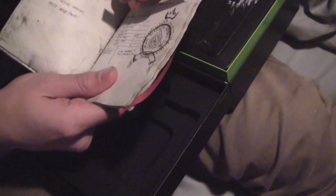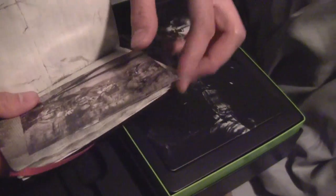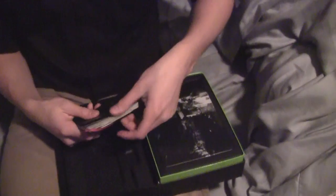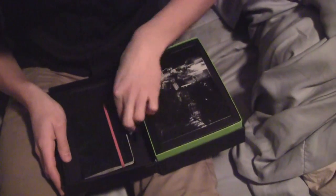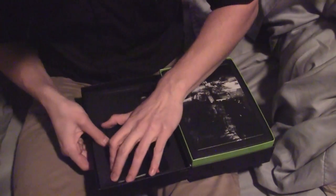What is this? Cigar-like thing. Something about Cuba or something. Oh, we got a picture in there. Oh yeah, Captain Price looking like a boss, as per usual. Yeah. Put that right in your wallet, sir. Alright, yeah, go in my wallet in a second. Okay, my art booklet with Captain Price being boss will not fit back in here.